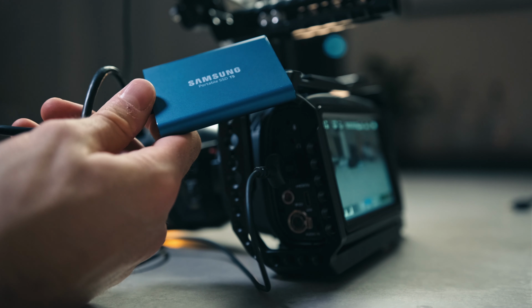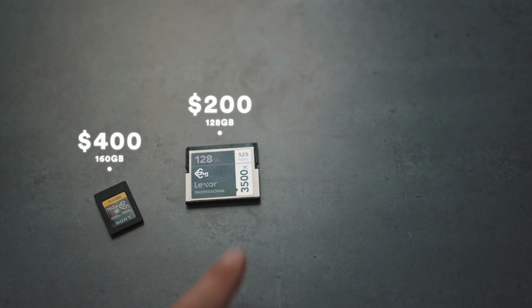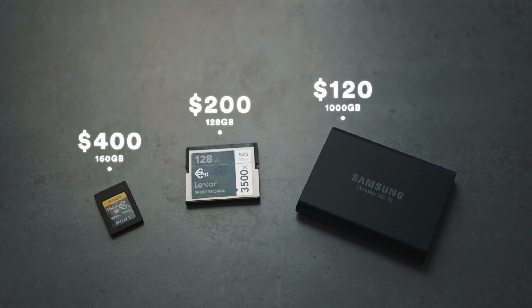And of course, the ability to record directly to SSDs gives the 6K another advantage. You can save a ton of money you'd spend on expensive CFast cards otherwise.